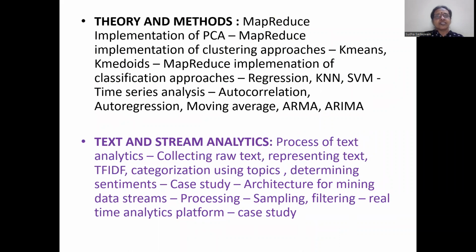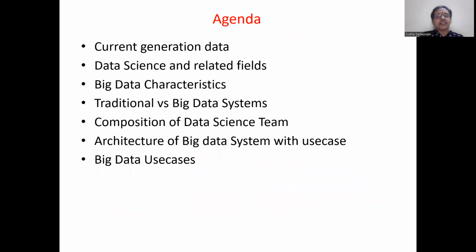So this video lecture mainly consists of 5 modules. The first module comprises 4 submodules, which basically cover the need to study big data, what fields are connected with the field of data science, what the characteristics of big data are, and how it differs from traditional data processing systems.